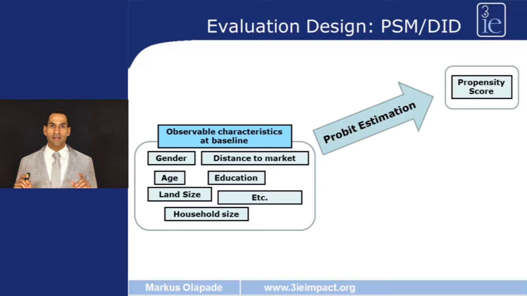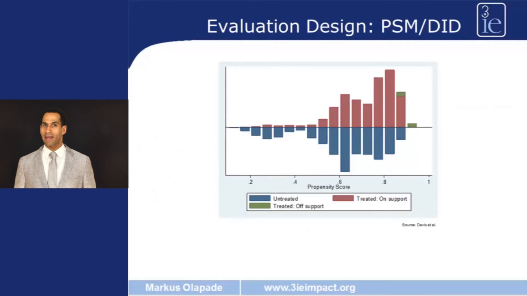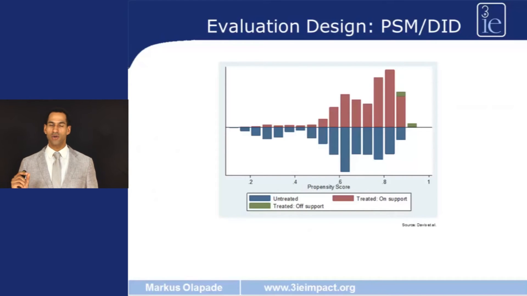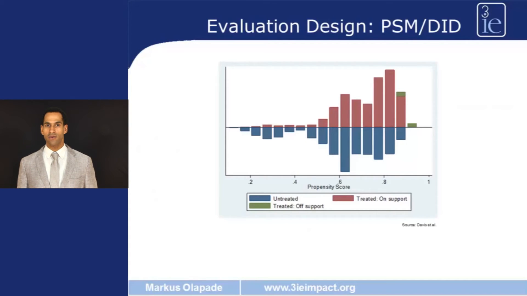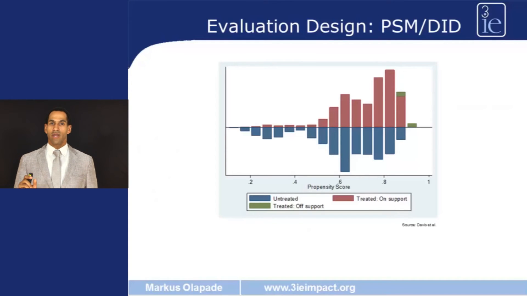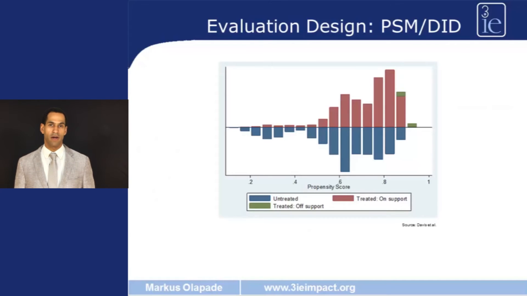From these we estimate an index that gives us the probability of a farmer to participate in a farmer field school. We estimate this propensity score using probit estimation. We also have to address common support — this means we must ensure that no farmer in the treatment group has a propensity score that is not represented in the control group. This graph shows the distribution of propensity scores in the treatment group (red bars) and the comparison group (blue bars). The green bars are farmers that are off the support — they have a propensity score higher than any in the comparison group — and these are deleted from the sample.